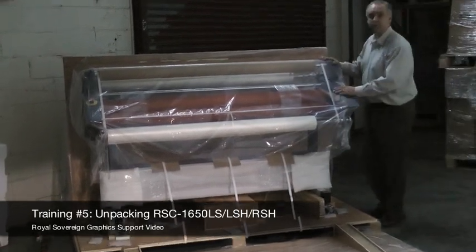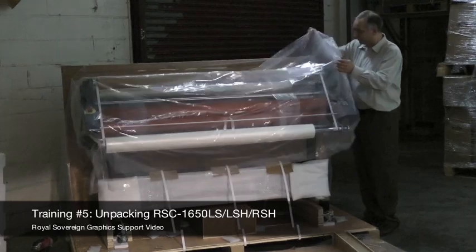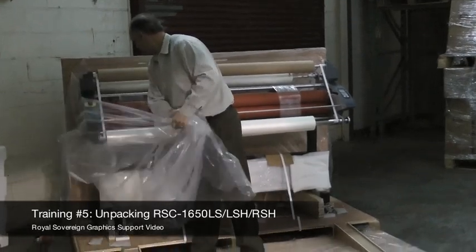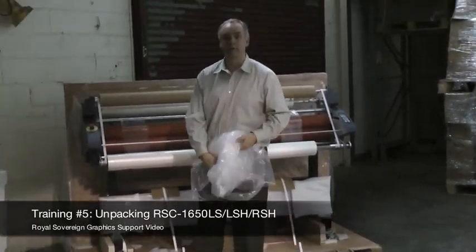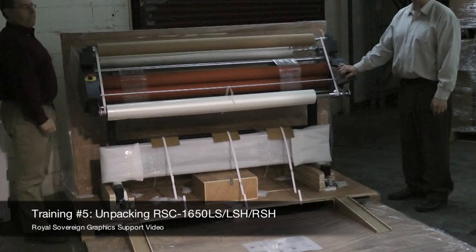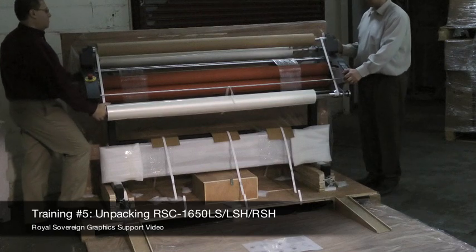At this step, you may want to find another person to give you a hand to take the laminator off. What we're going to do now is remove this bag. And now we need some assistance rolling it off the pallet. Next, find an assistant who can help you take the laminator off of the pallet. What we're going to do is lift the laminator slightly and move it in this direction.